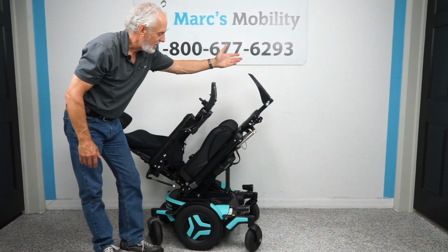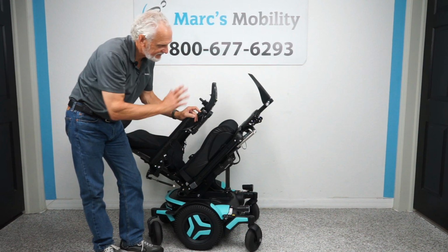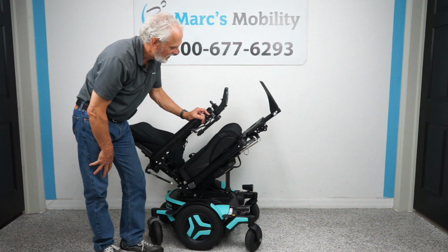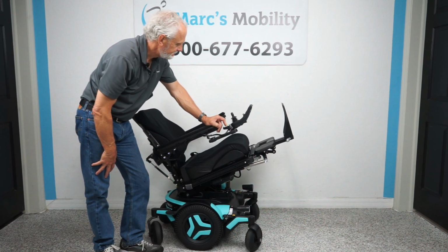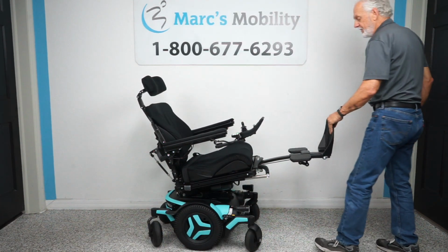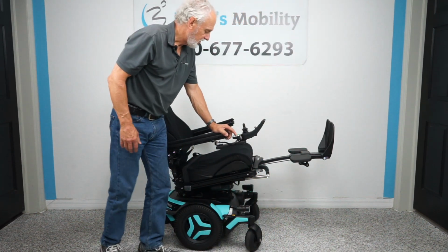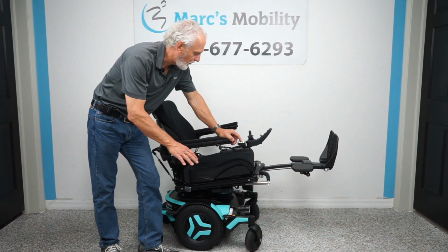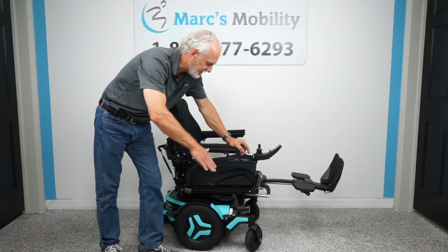I want to show you how high the legs can go. Some of you like to have your feet up. That's a little extreme, but if we bring this seat back down, right about here, you can still have your feet higher than your body, okay? So far we've done 4 functions. We've done the seat lift, the electric tilt, the electric leg, the anterior tilt.